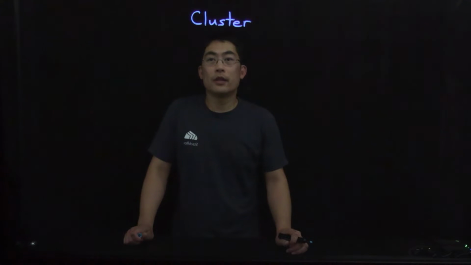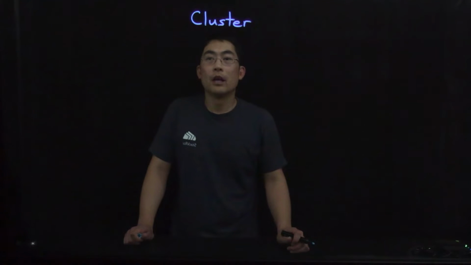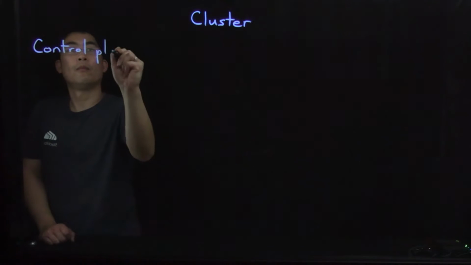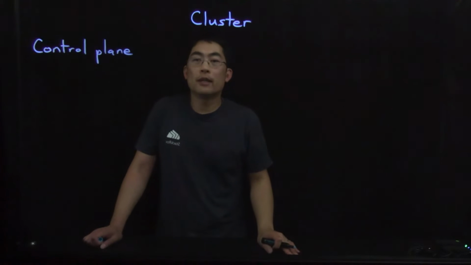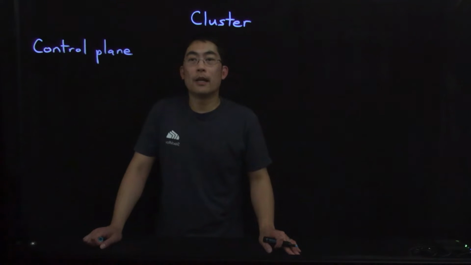A Kubernetes cluster can be thought of as consisting of two main sets of components, as well as a set of controls that are applied across those components. The first part of a cluster that must be secured is called the Kubernetes control plane. The control plane is a set of components that makes global decisions for managing a cluster's operations. The second part of the cluster that must be secured is made up of the individual nodes that make up the cluster.